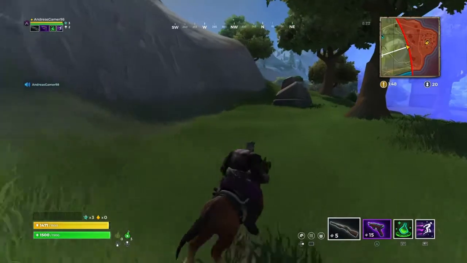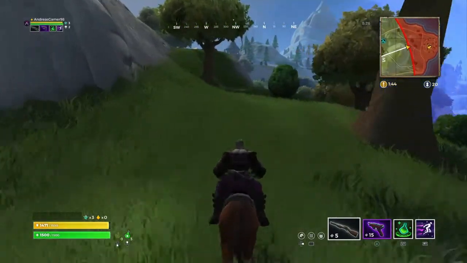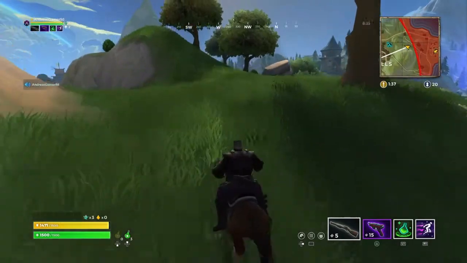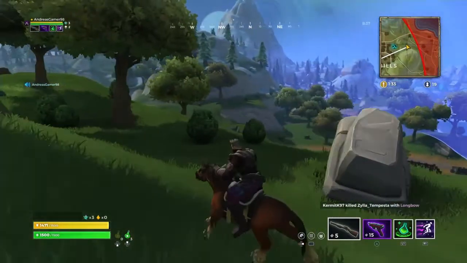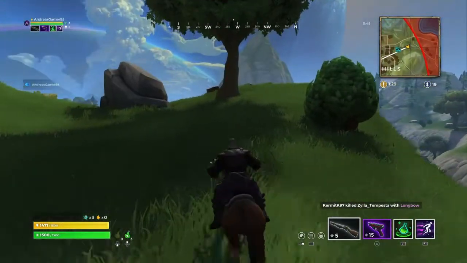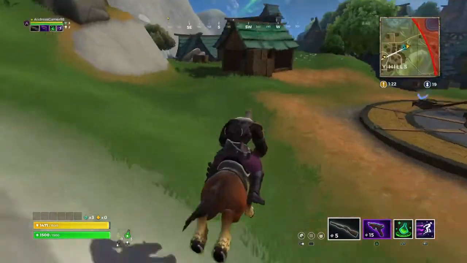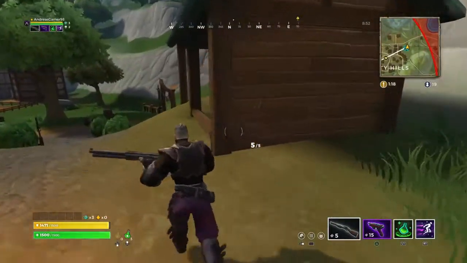We can launch ourselves up in the air so we can get some speed. So we have now almost 2 minutes, 1 minute and 40 seconds to get to the circle before it starts collapsing again. So we can just go over here. I don't want to take time for that house right there. We have enough stuff on us right now. We have 3 health potions and yeah, it's good. Oh, let's just check those houses right here.